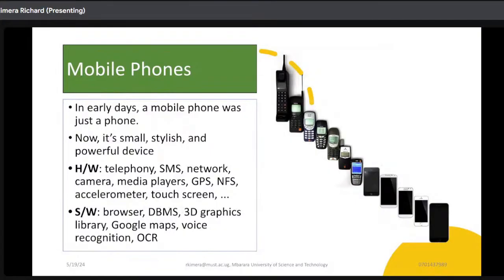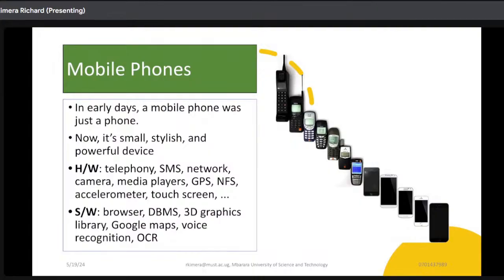I also believe that these phones have very good batteries. If you avoid social media, you avoid YouTube, if you're using it only and only for calling, I tell you your battery can last for so long. But the moment you start texting, calling, 1 day, 2 days. So anyway, with the rise of such technologies, it also gave rise to what we are now calling smartphones.